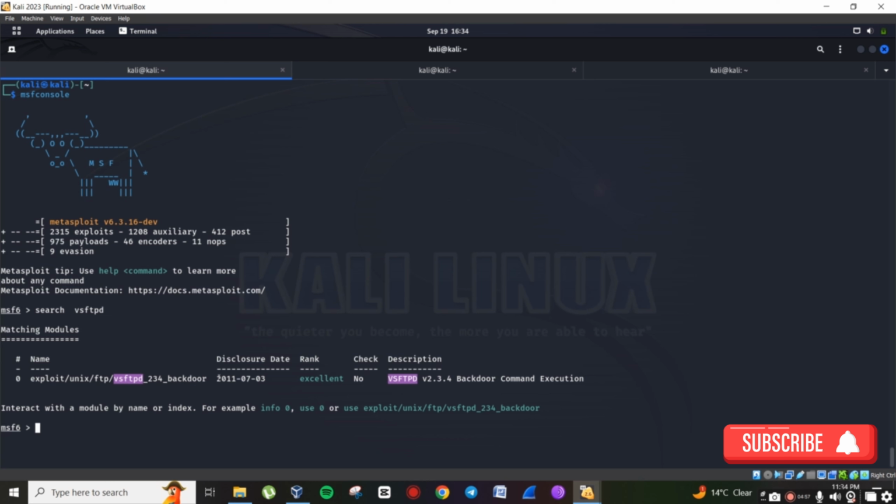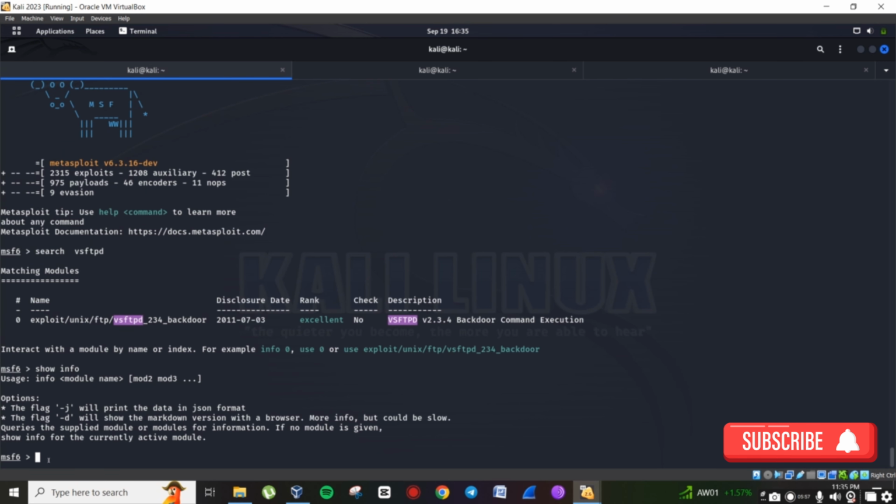Its disclosure date is July 3rd, 2011, and its rank is excellent. This tells us that an exploit is possible and we can run a shell. As the description we can see it has backdoor command execution, which tells us that we can have a command shell after we exploit it.